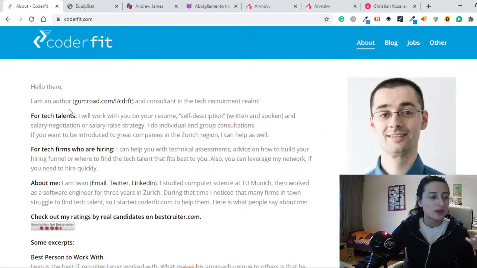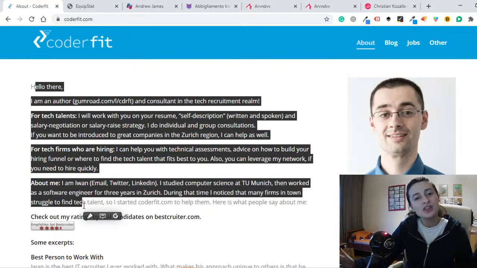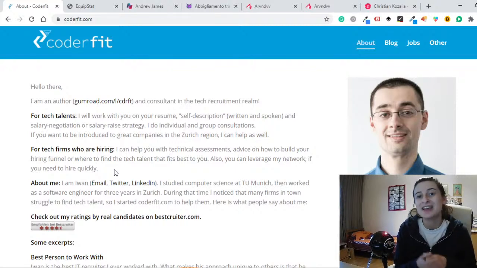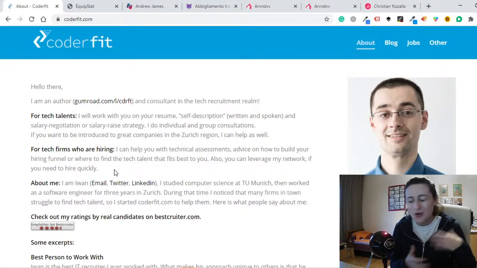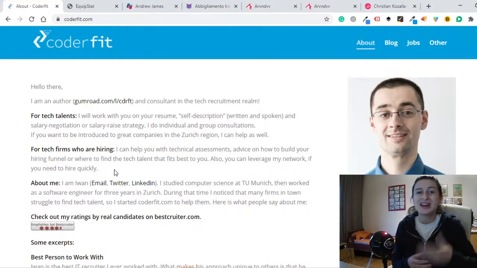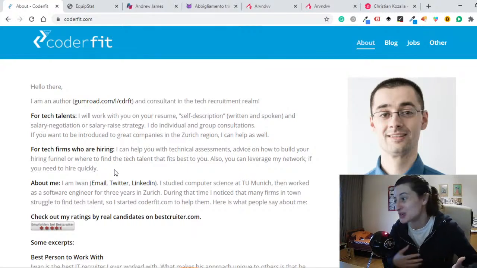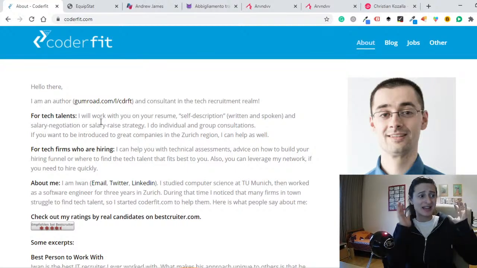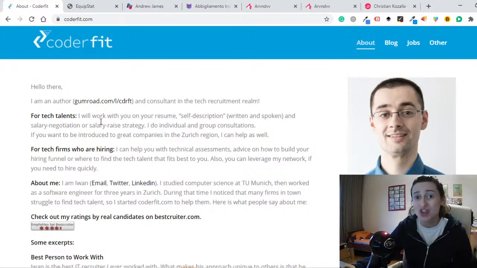For me, because I read what you wrote here, I think that it's easy to understand what you're doing. Iwan is a recruiter that has also worked as a developer, and he has a nice balance between all those things that a recruiter asks, but also the developer background, so he can easily understand other developers. So I don't think that I would change anything as the first time that I'm checking it. I don't think that I would have any major change for you.